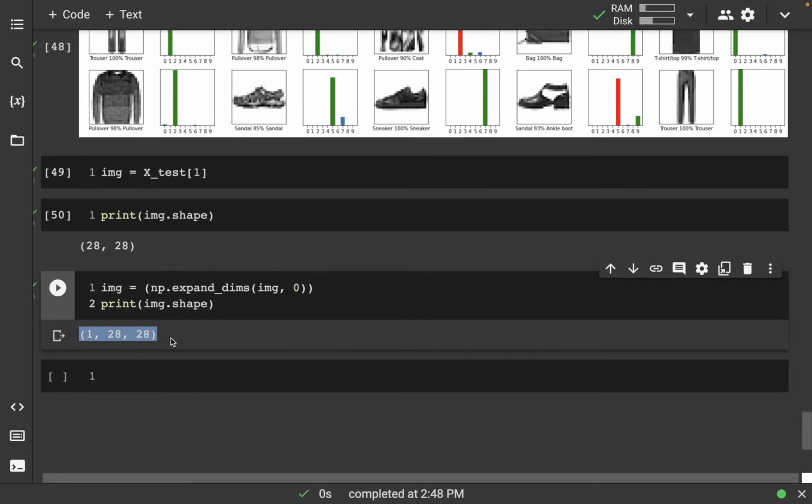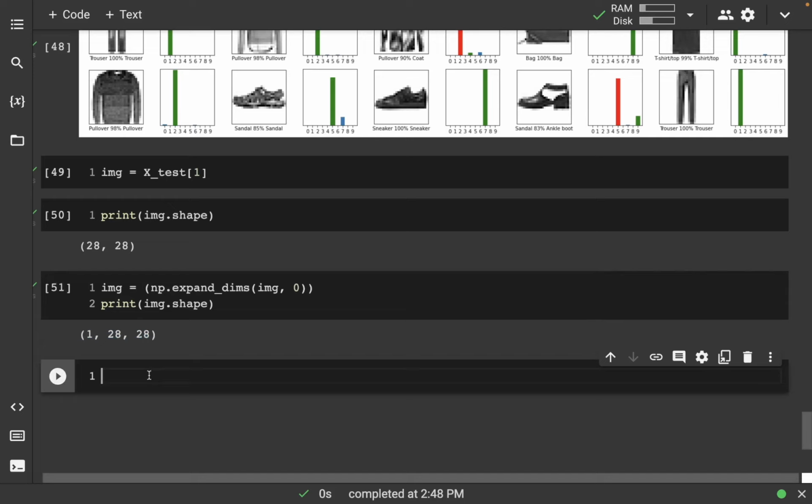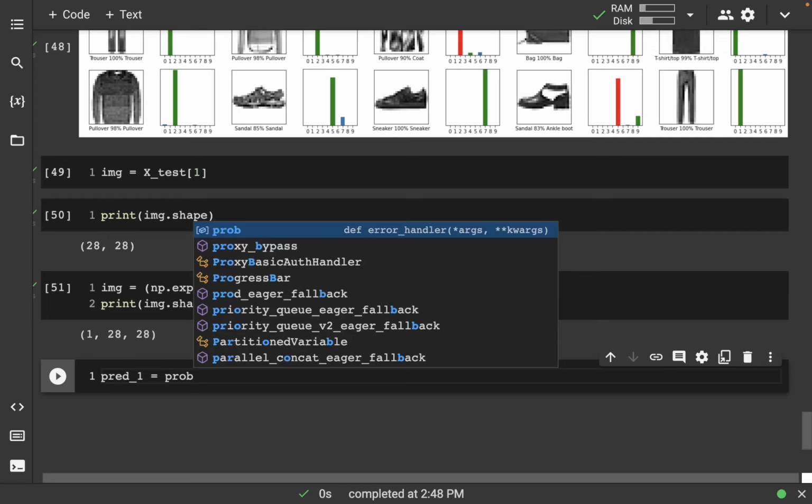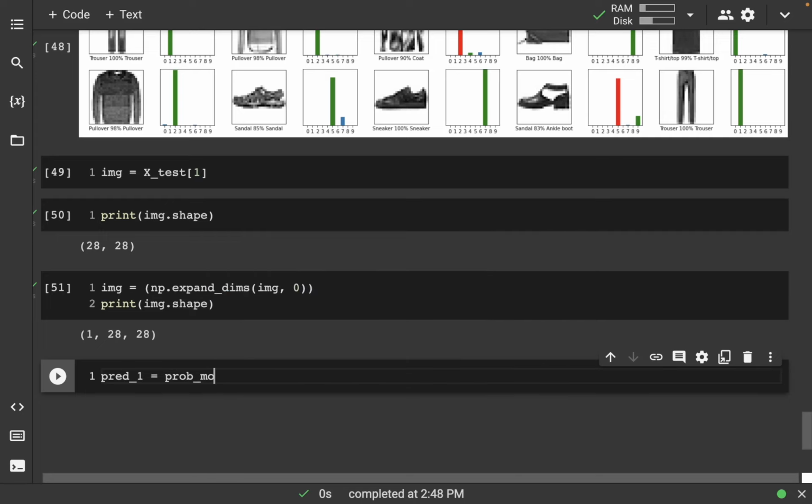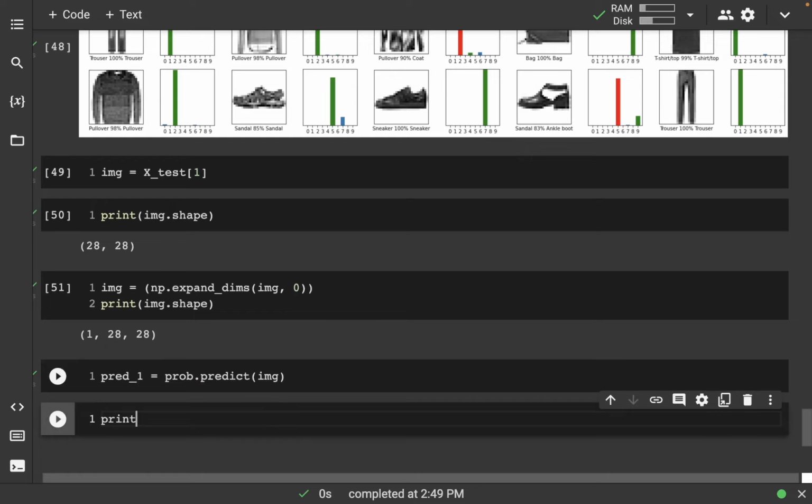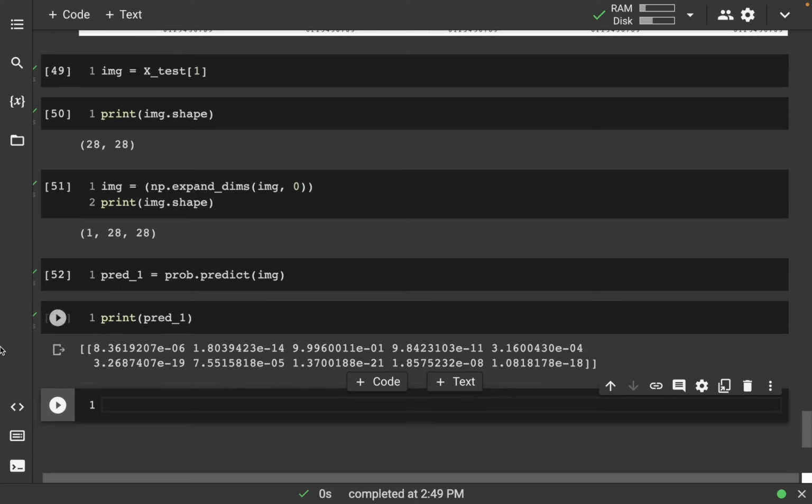Again, we have to do this so that it'll actually run. And if we do something like pred1 here, we can do our probability model here dot predict of the image, and I think I did it was just prob. Run, and then we can say print of our pred1 here, and we have our items.